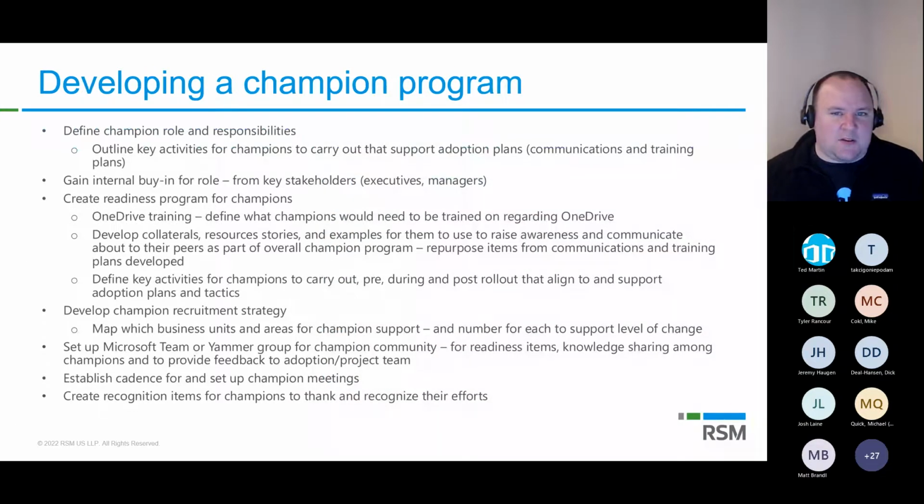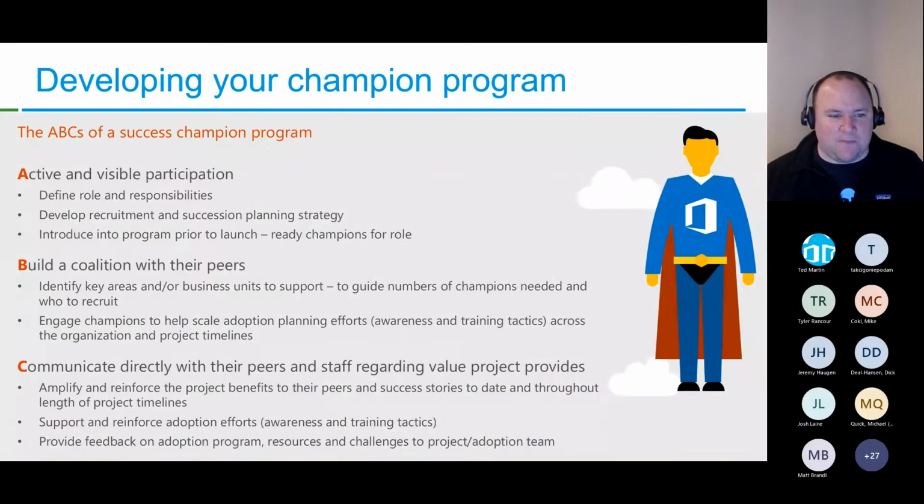There's some information on developing a champion program. Feel free to utilize that if you choose. The one piece to take a look at, though, is how you make sure it's successful, and it's active and visible participation. Define the role. Give them some swag of some sort, right? You give them a hat like Wes was switching between. You give them a cup, a mug. You let them have a special background inside of Teams meetings. Heck, you give them praise in Teams. That's going to help drive adoption, and people will want to be part of it.